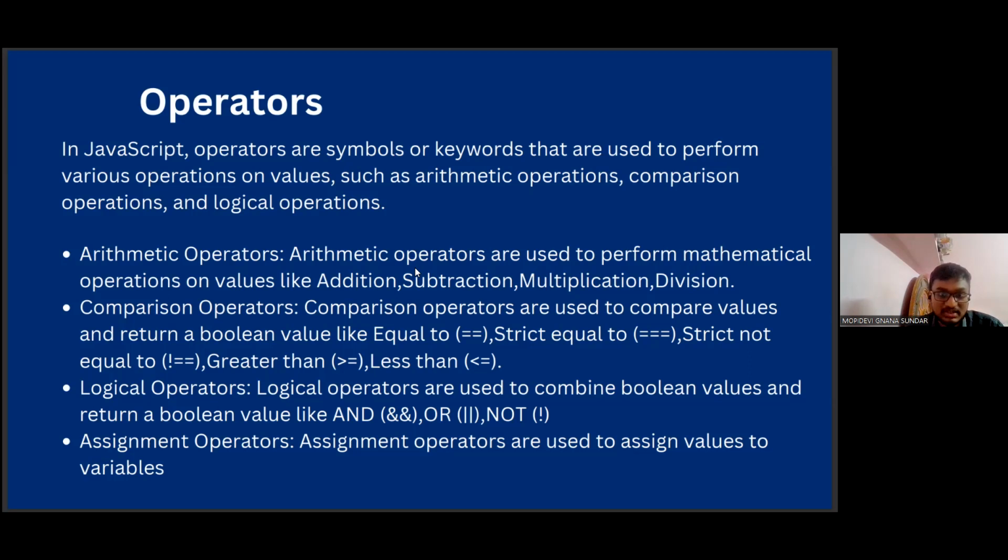There are logical operators also, like and, or, not. We can use these with boolean values. For and, if both the values are zero, it will give zero. If both the values are one, it will give one. If either of them is zero, it will give zero. For or, if either of them is one, it will give one. And for not, it will change the value of a variable. Like if there is a boolean variable and we set it to true, by using not, we can change it to false. And assignment operators are for assigning values to variables, like let x be equal to 5.